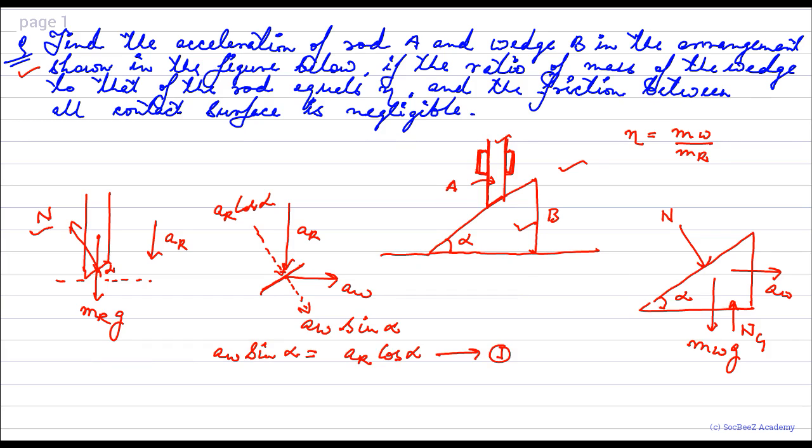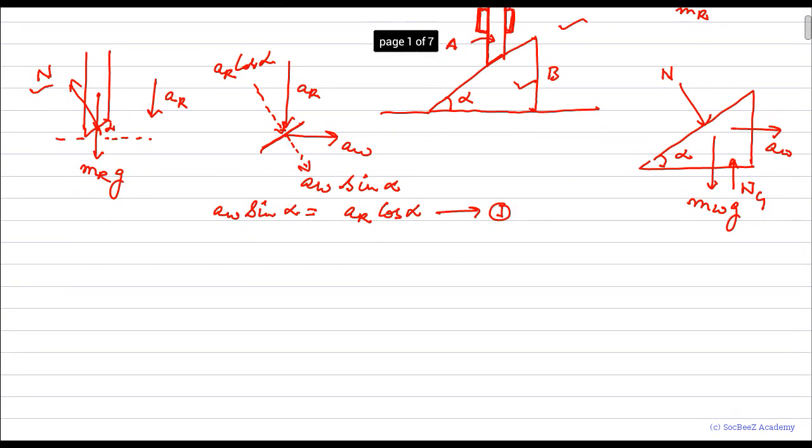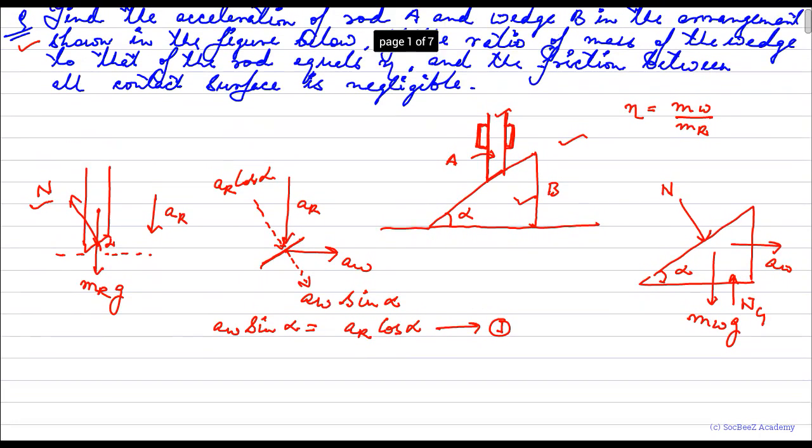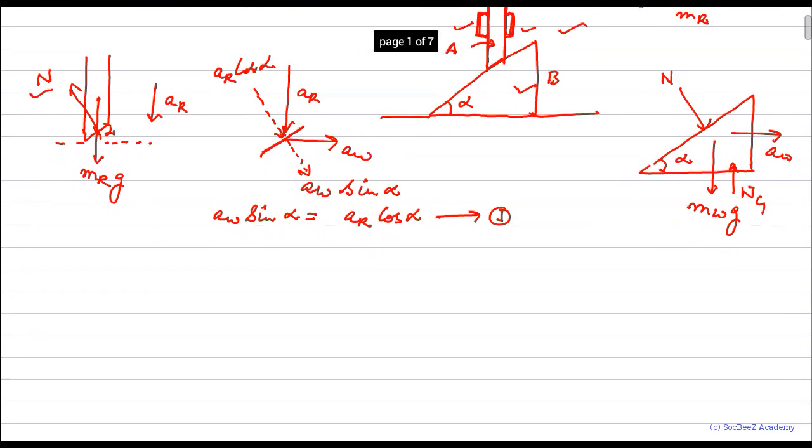Now let us figure out the other equations. Note that in the case of the rod, there are going to be horizontal forces applied by these two walls, which is going to ensure the horizontal equilibrium of the rod. I haven't mentioned that basically since the rod is moving in the vertical direction with some acceleration, there is going to be some vertical non-equilibrium in the rod. Along the horizontal direction, the rod is going to be in equilibrium. So now let me write down the force equation for the rod along the vertical direction.